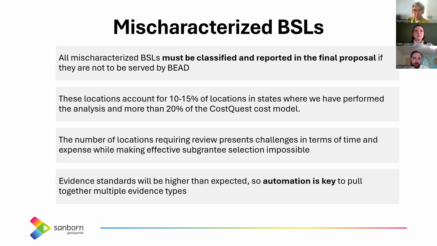Definitely. And so it's going to be different in every state. States in the Midwest that have nice gridded road systems and a little bit cleaner parcel data sometimes tend to have a little bit lower number of these. Rockier states and urban areas tend to have a little bit higher numbers. So it's going to vary. But in almost every state, we've seen at least 10 to 15% locations that we have been able to identify as very high probability of being mischaracterized.